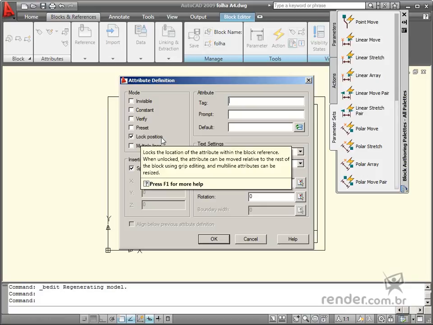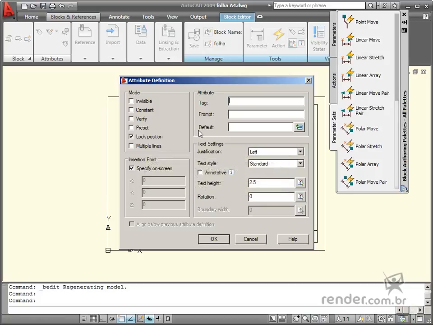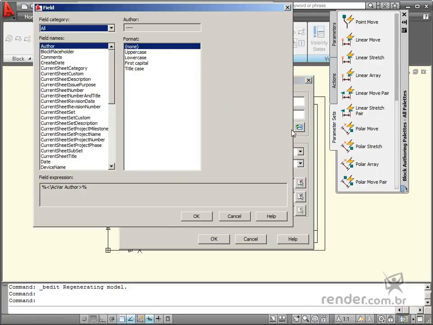The existing options in attributes define how the attributes will be displayed when a value has not yet been defined, as well as they inform you on what type of data is inserted in the field. If the attribute has a default value, it will be displayed in the default field. You define a default value in this field. These fields are very useful when you wish to display such attributes as the document creation date, file name, other data related to the document, and objects contained in them.